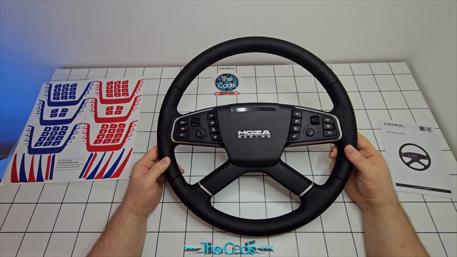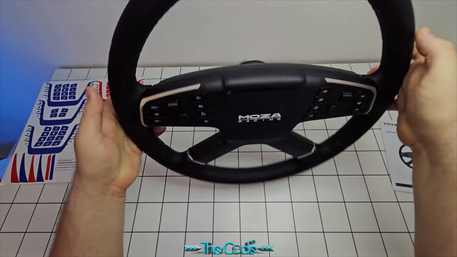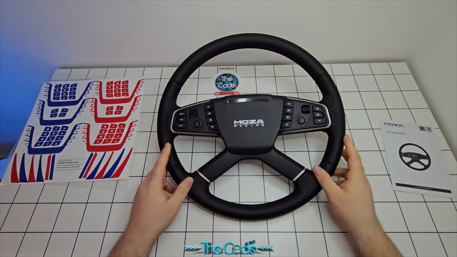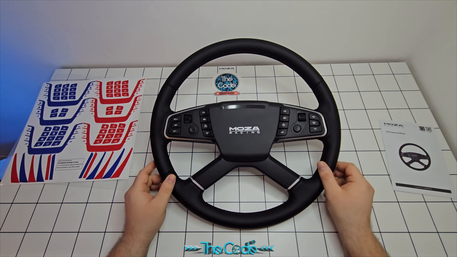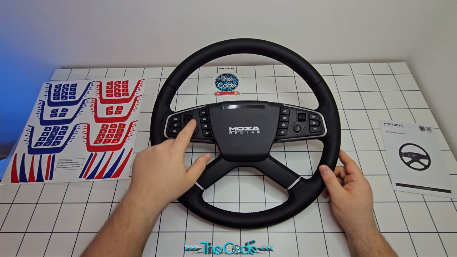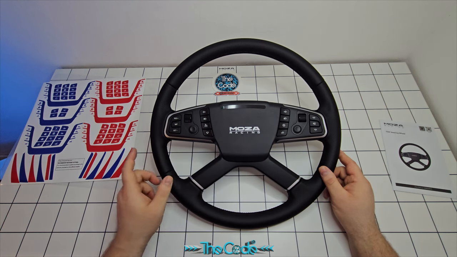I think I said everything about the steering wheel. Now we will go to my cockpit and we will install this on my R21 base, and we will see how the buttons are backlit, how you can change the colors and how you can set them in the Moza Pit House.